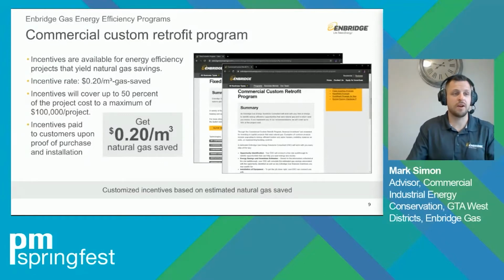So these do have technical calculations. All of our reps, our advisors, our engineers for the most part, or their technical team, actually review the calculations. We do have a large team of technical members, made up of engineers, HVAC people, and others that have been in the industry for 20–30 years. So we do have a lot of knowledge here, and we are looking out for the best for our customers.